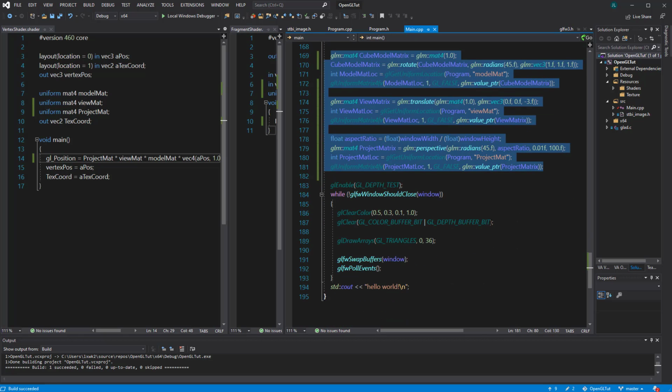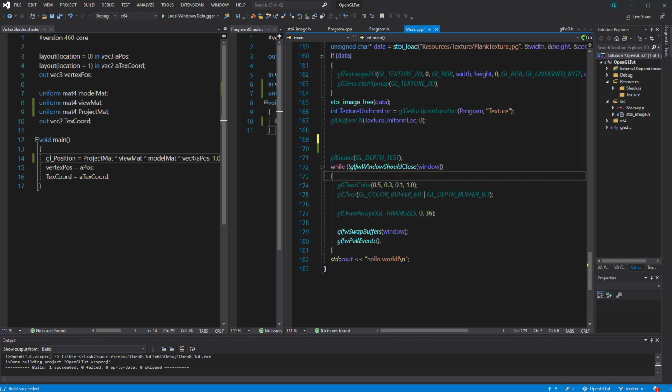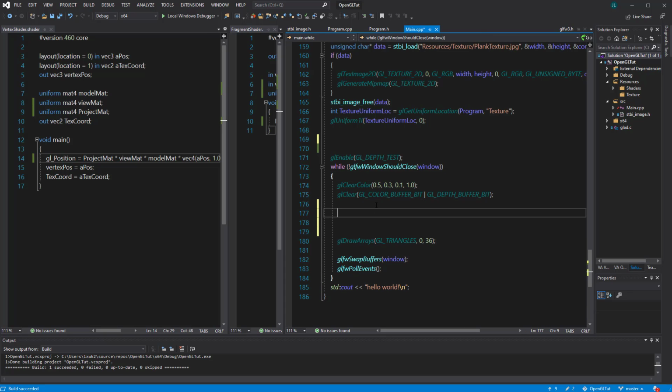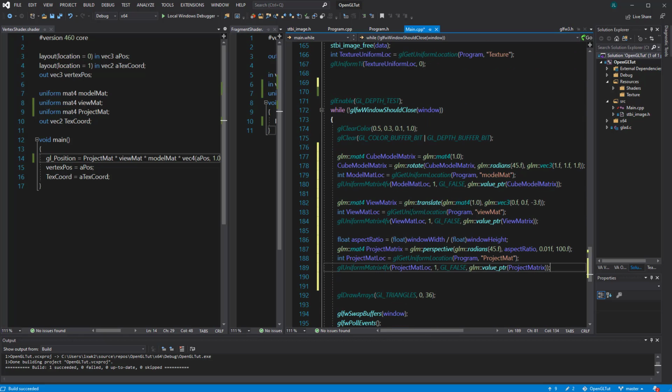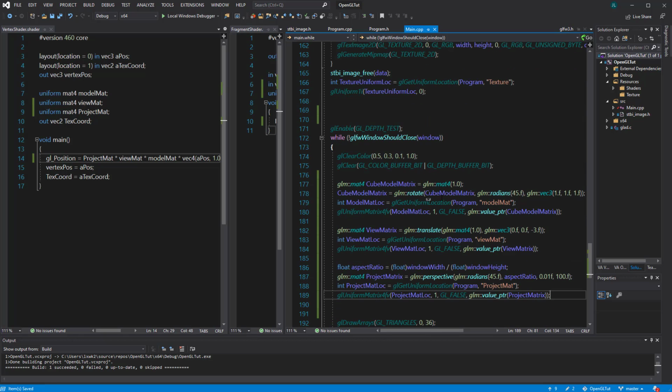So I guess we can cut them out and put them into the while loop. Right, put them in there, and then here we can actually define the rotation.